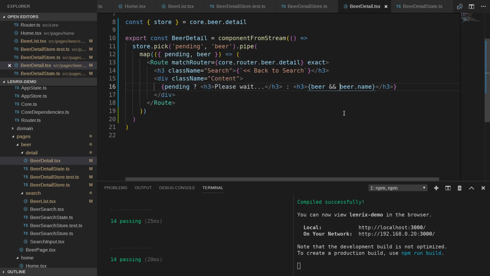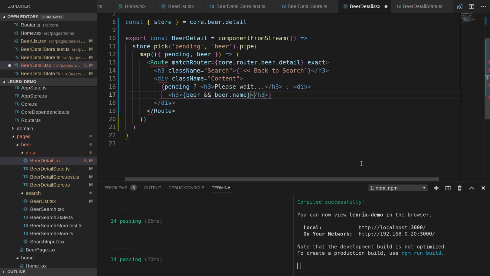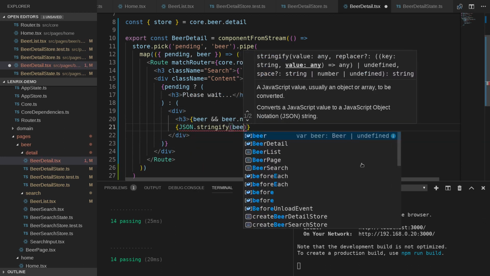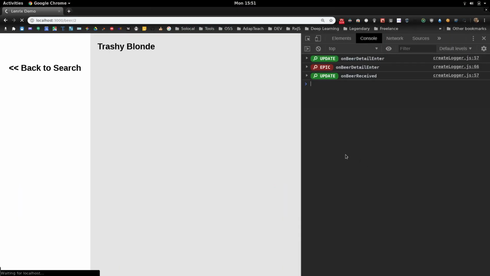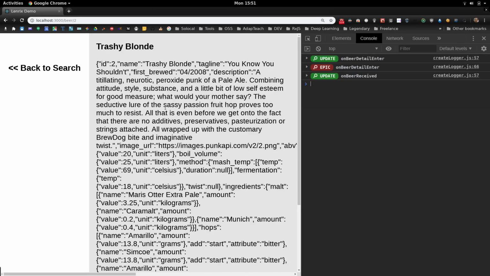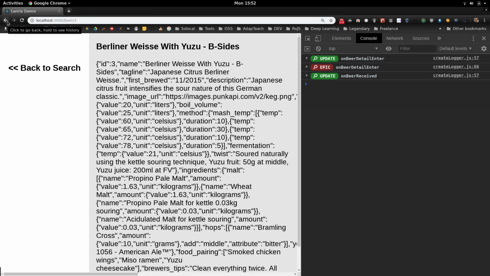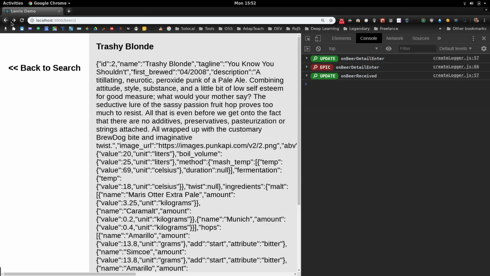So, okay. And then I'll just enrich this a little bit, with just show the beer details, and we'll stop here because that's enough. Okay, please wait, and then we have all the details. And if we change the ID, put 3, then we can navigate with the browser. Beer 2, beer 3. Okay, seems like it's working.